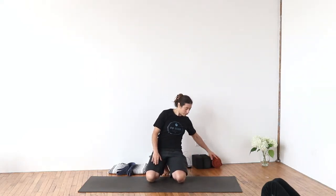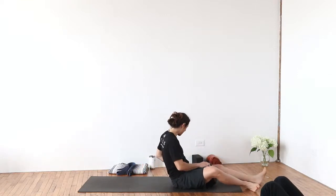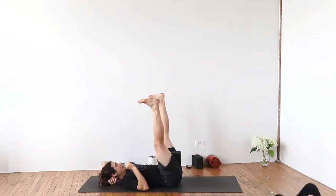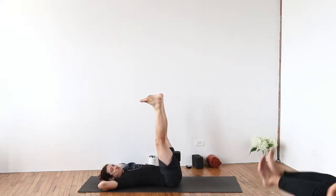Let's find the roll or the block, whichever you have, whichever you'd be willing to squeeze with your inner thighs. And lying, we'll get that roll between the legs. All right, so we've got a thing between our legs, and we've got our legs skyward.